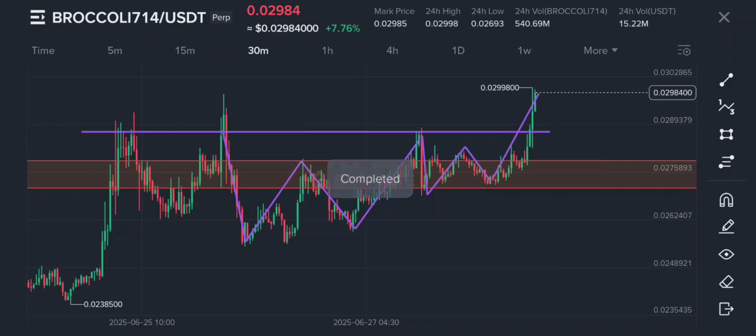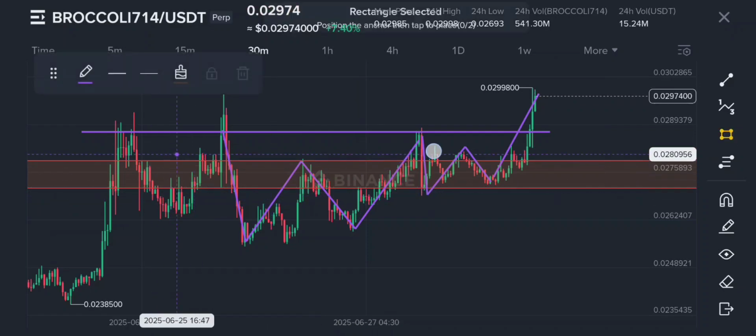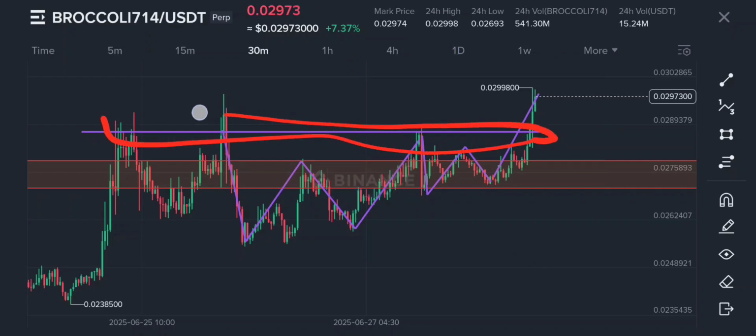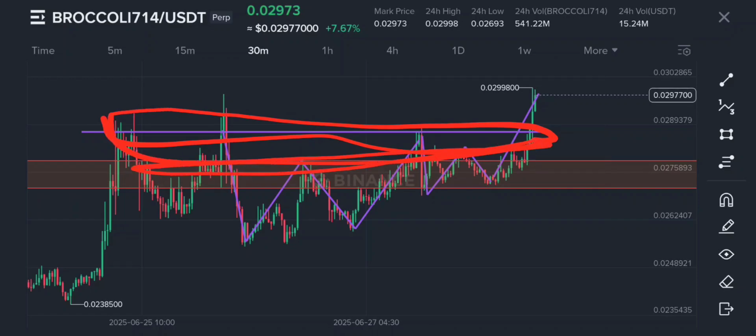Now you can notice all these lower highs are going to a certain support or resistance. All the lower highs will be at a certain support or resistance. It will not cross that place. You see, the whole of this place was support, which is even part of this thing that we have marked out, part of our zone.